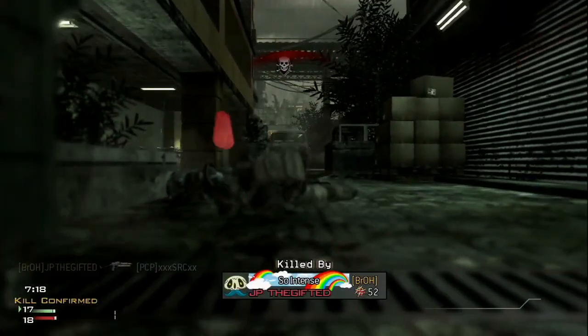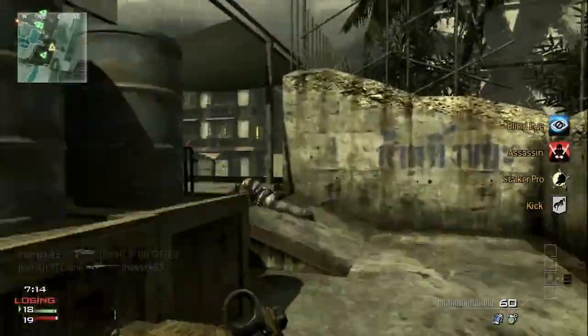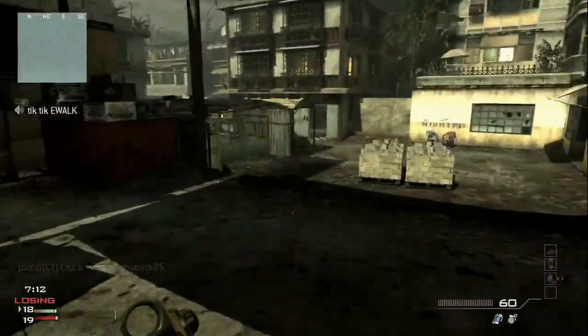And here, I just make the wrong turn. I see my teammates are to the right. I should have gone left and protected my back, but I didn't.